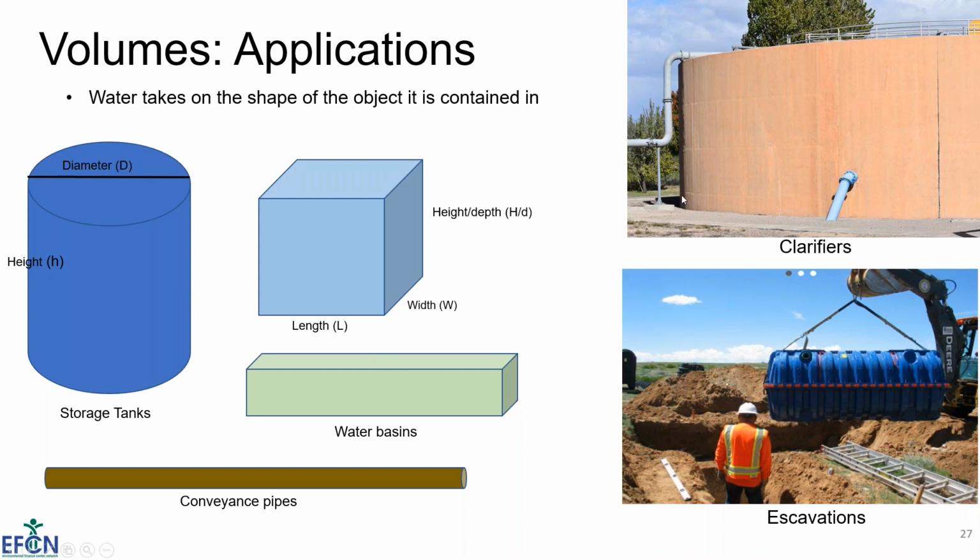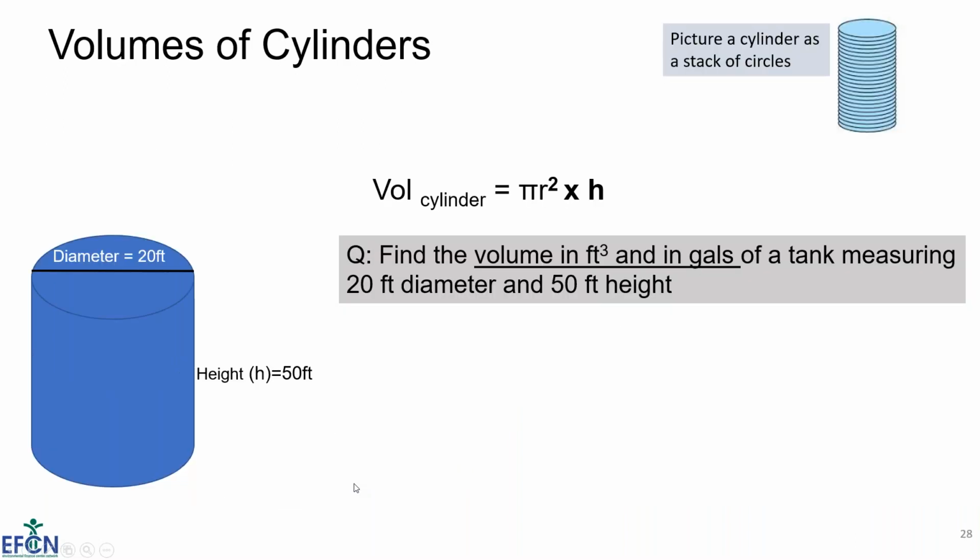Now we do have items or vessels like clarifiers, or excavations that we need to be familiar with how to do, or maybe even conveyance pipes that contain water, and we want to know how to get volumes of such applications. Let's start off with volumes of cylinders. This is a very common vessel that we see in water math.